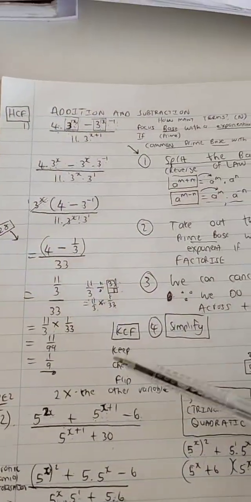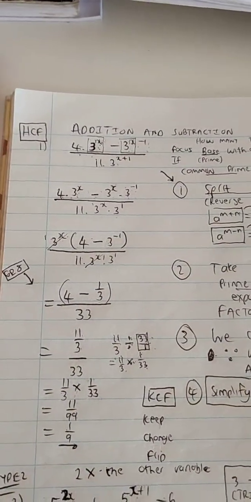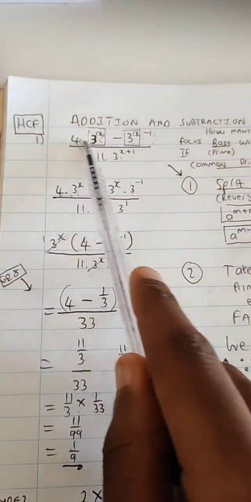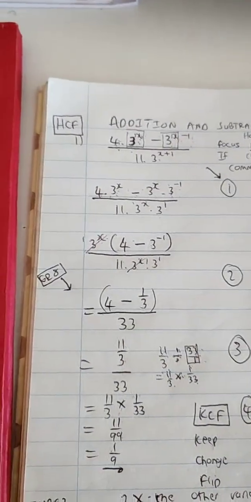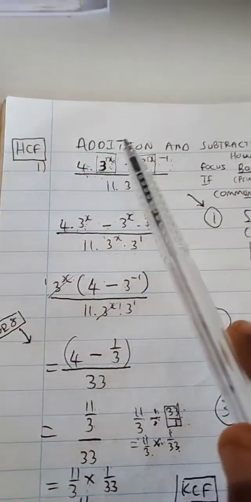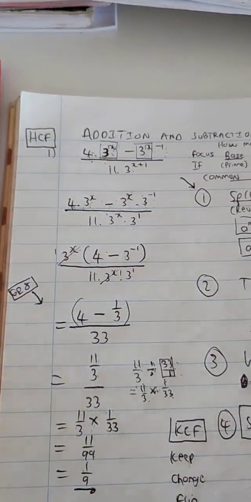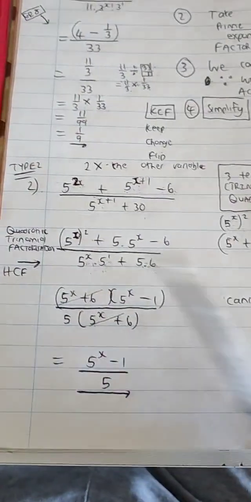There is a way. Factorization plays a role, but we must be able to see what is in our expression in the numerator to see the type of factorization that is to be applied. In our first example, we could see clearly that highest common factor factorization is what we apply, so that we have one term in the numerator and the denominator, then we cancel.